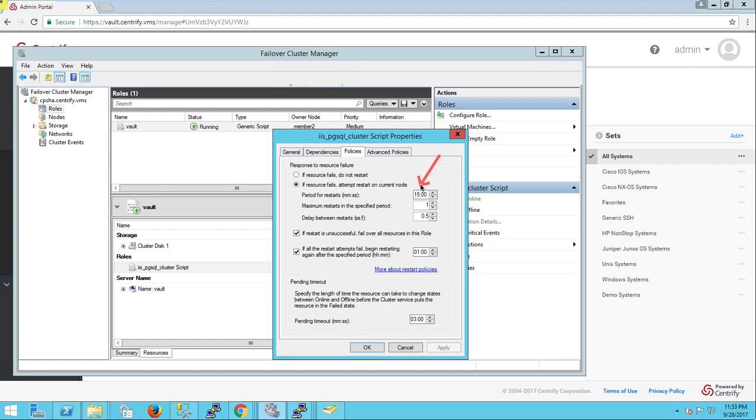So if any of the resources, in this case my web service or my database, were to fail in an interval of 15 minutes, the first time it fails, it will restart the service. The second time it fails, if it's within that 15-minute interval, it will actually fail over to another node, right? This is what's important about this type of testing. The testing is relatively simple, but it's understanding how the policy is laid out and what is the action and what is the expected outcome of the test.